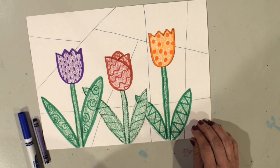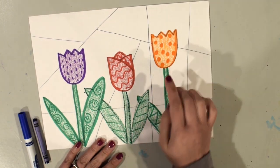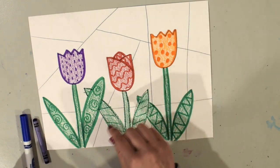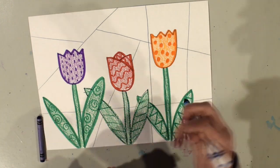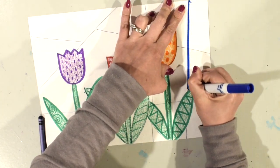Now I have finished coloring in my tulips. I'm going to work on the background, and I'm going to do exactly the same things I did on the tulips with the background. I'm going to start with a blue marker, and I'm going to trace all of my lines with a blue marker.